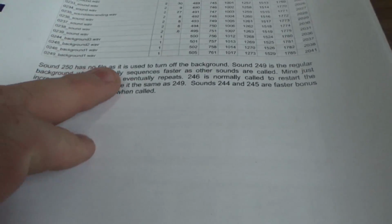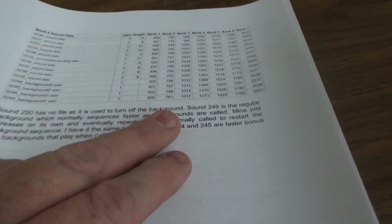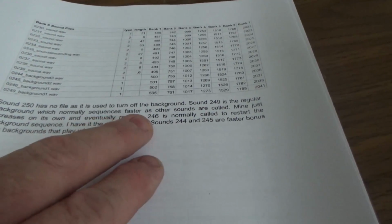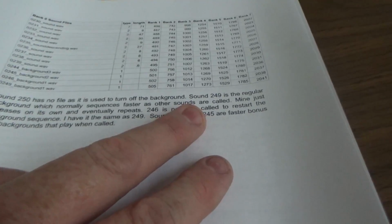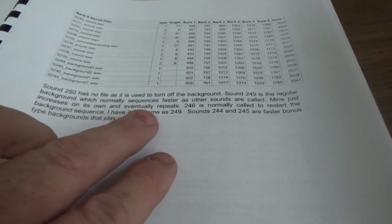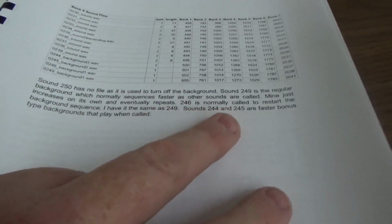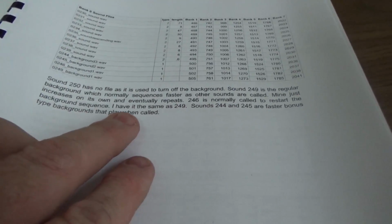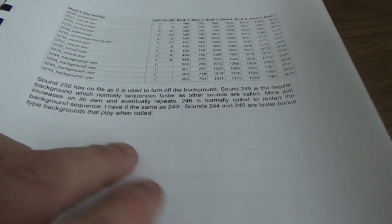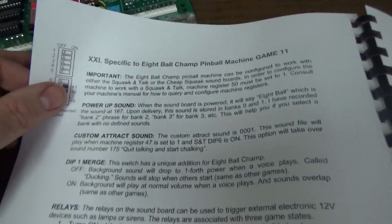Sound 250 has no files, that is used to turn off the background. Sound 249 is the regular background, which normally sequences faster as other sounds are called. Mine just increases on its own and eventually repeats. 246 is normally called to restart the background sequence. I have it the same as 249. Sounds 244 and 245 are faster bonus type backgrounds that play when called. So just a few little notes on it, right? And then we move on to 8-ball chant.